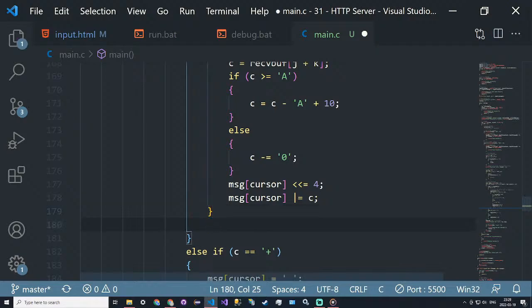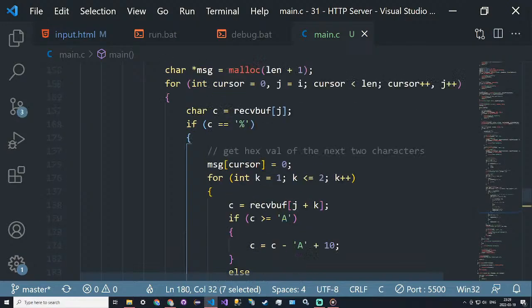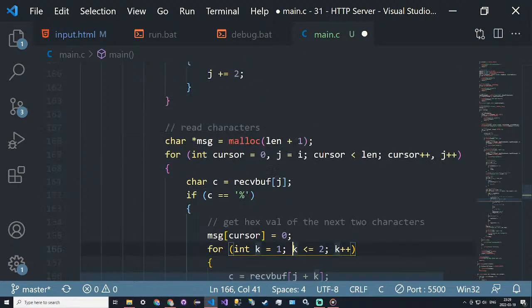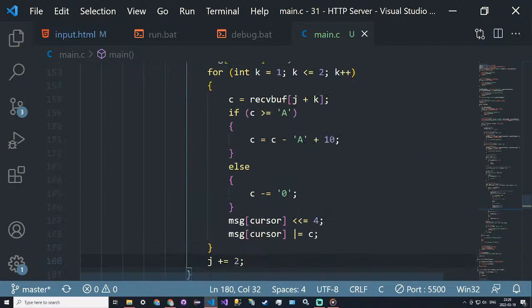And then we say j plus equals 2 after the loop. We don't even need the second counter. No, we need that j plus equals 2. That's fine. It's good right there.